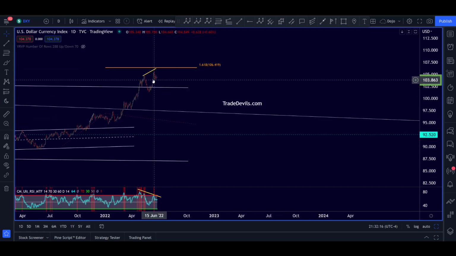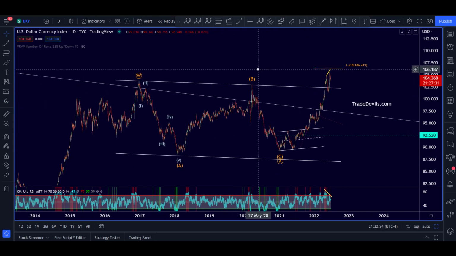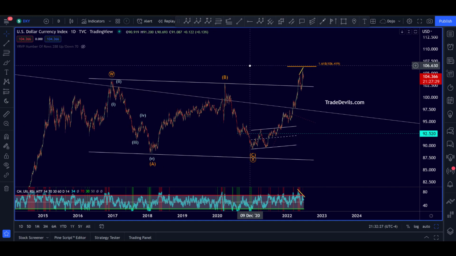And this does look sort of corrective off to the side here. So I wouldn't be surprised to see a swing up. But this does look pretty good for, this thing needs to rest. Nothing goes the same direction in a straight line. It's been going for the dollar. This is a damn straight line. I do see this potentially at an area to come down.